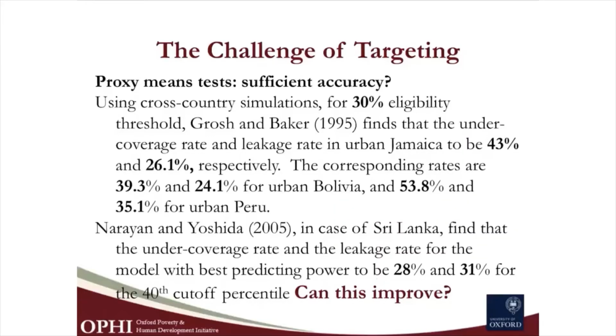So just to start from where we are in the literature, most targeting measures use one of a variety of different proxy means tests. And one of the useful things in that literature is that they have paid a lot of attention to the scope and the size of these undercoverage and leakage errors, of inclusion and errors of exclusion. And they tend to be quite sizable.